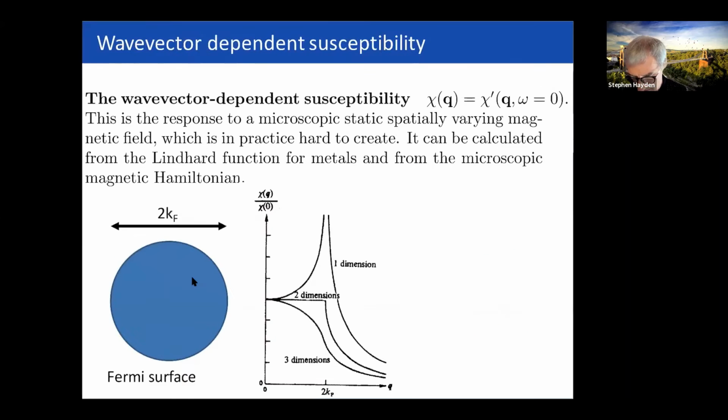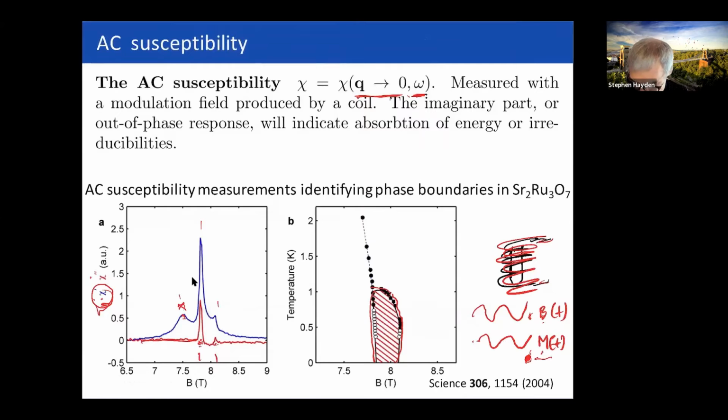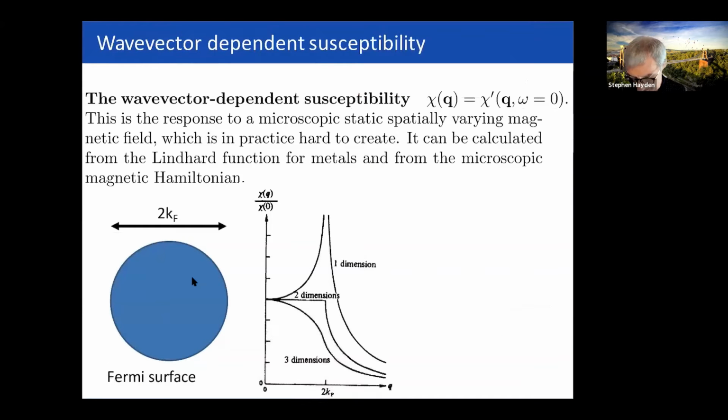Okay, so that was some measurements with Q very long here, just showing you what the susceptibility means in that limit. Okay, let's have a look at another limit, which is to take omega going to 0 and look at the wave vector dependent susceptibility. Here we are, the wave vector susceptibility, and we're going to take the real part of that. In fact, imagine there's no absorption going on.